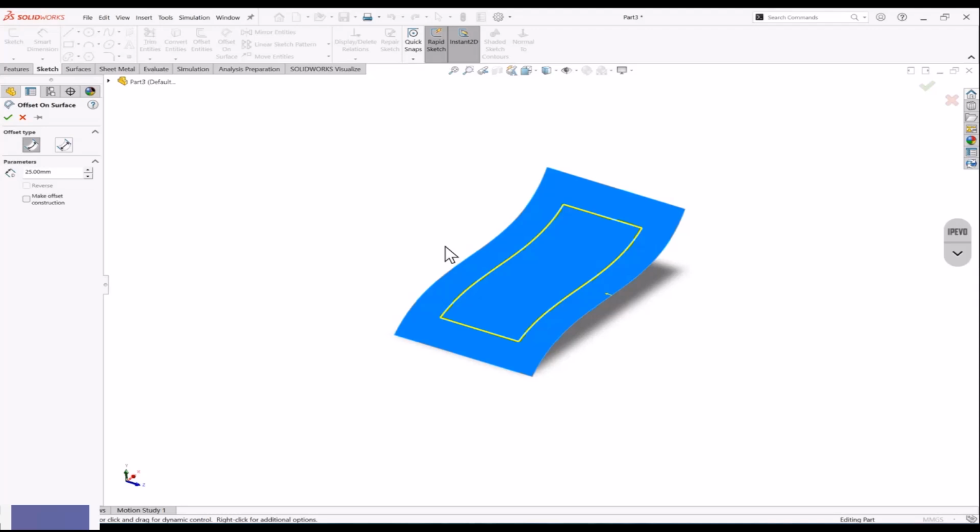Once you've taken that, now you have two things. One, you can keep it as a solid sketch. One, you can keep it in construction form. Okay, construction like normal dash lines. But I don't need construction. Let me keep it solid and do okay. See what happened.